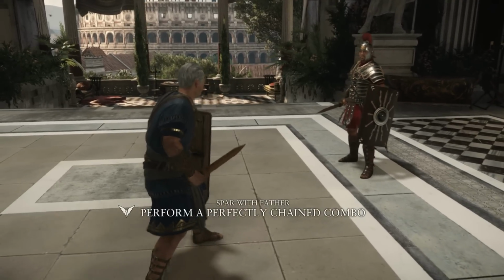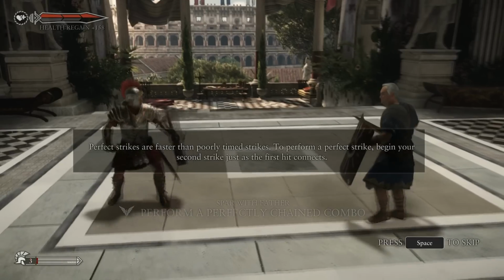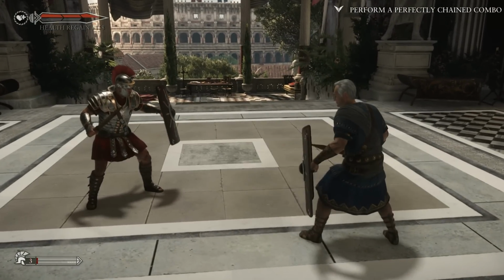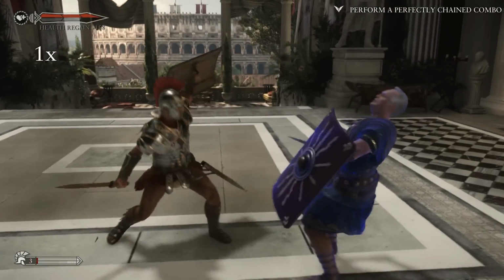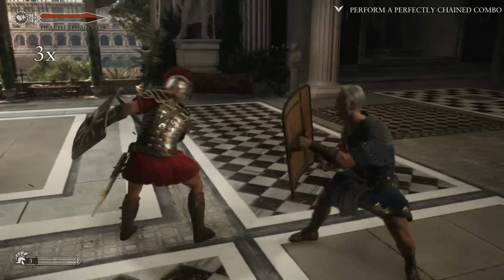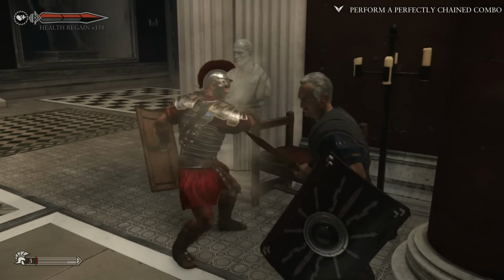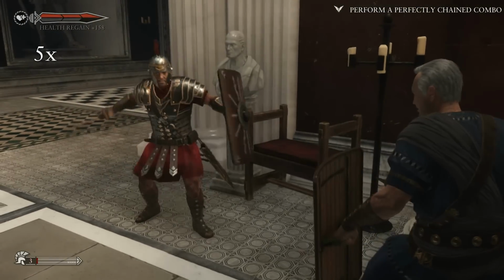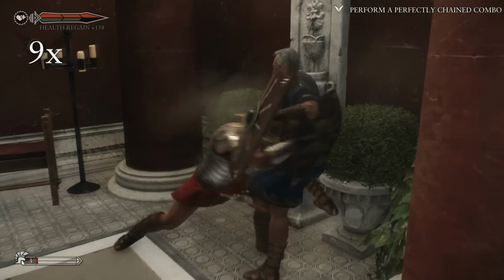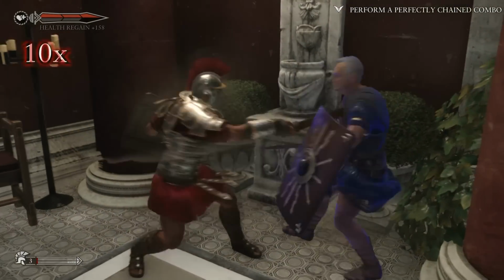Come on, let my guard down. Combined attack. Perfect strikes are faster than poorly timed strikes. Flow, Marius, flow. Wait for the right moment and strike. Again! Chain the moves together. Come on! Not like that, you must time your strikes. Again. Ah, come on, it's telling me something.